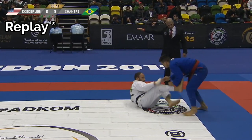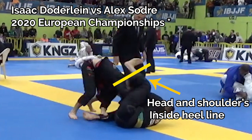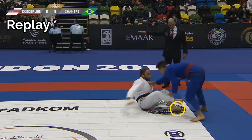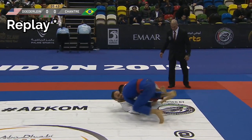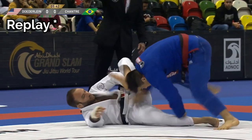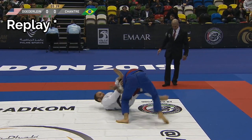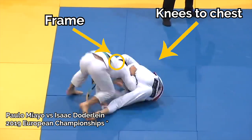One detail I want to point out is that Isaac with his right hand is grabbing Samir's left collar. This is the 300 IQ move right here, because what this allows him to do is to get his head and shoulders to the inside of Samir's foot, so it's hard for Samir to throw a foot onto the knee-shoulder. As an added bonus in this position, it also makes it difficult for Samir to have long frames with his hands. What Samir does is the only option left to him, which is throwing up a crossover. Samir made a mistake as he extended his legs and had his hands not gripping or framing, which made it even easier for Isaac to restart the chain. If Samir kept his knees to his chest and framed with his hands, he could have prevented the whole chain again.